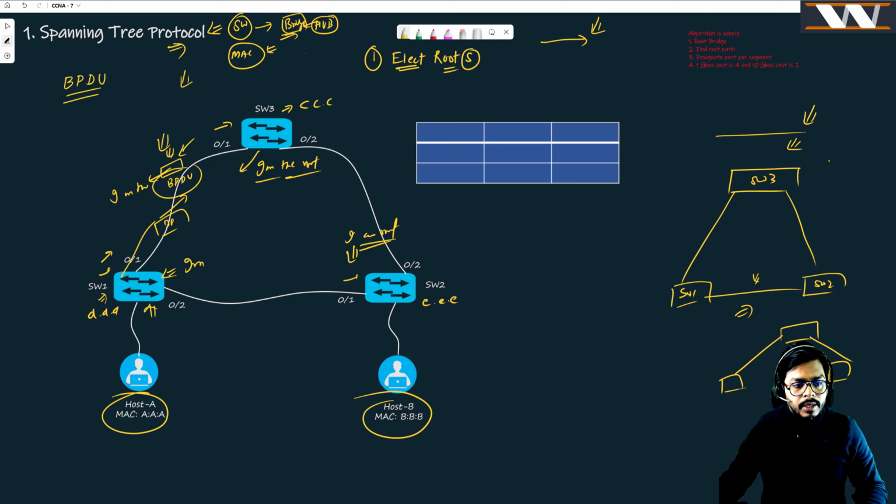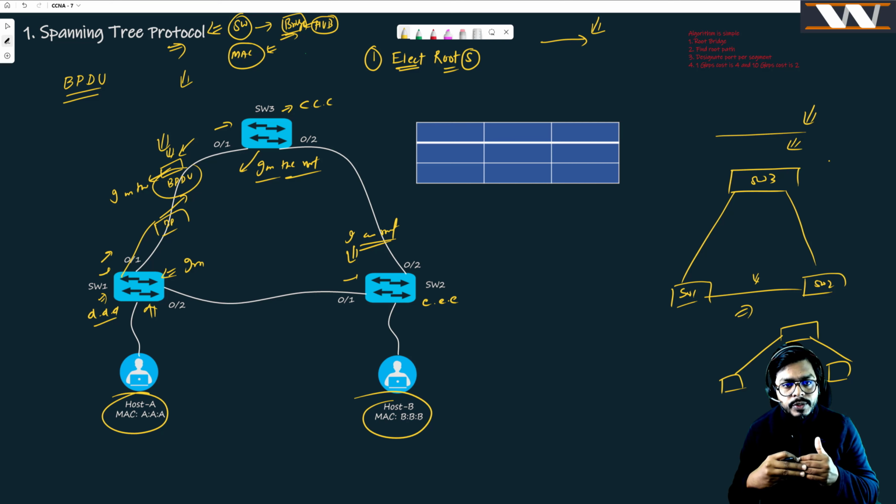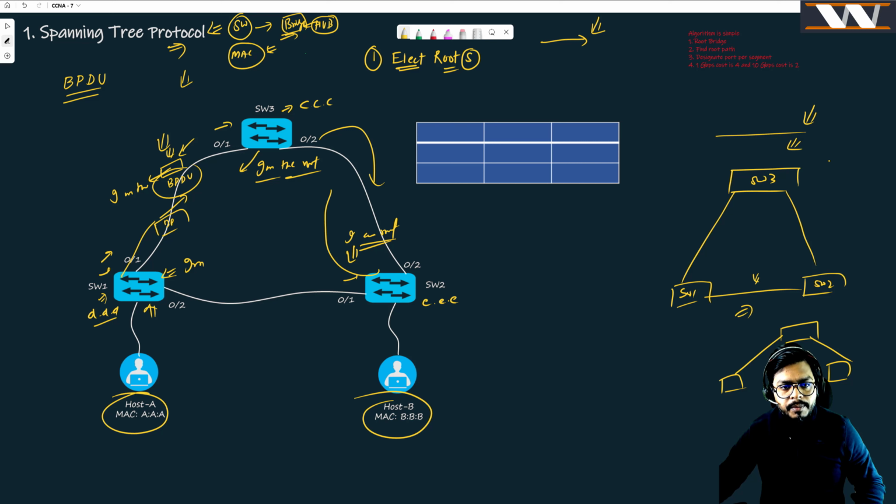So switch 1 and switch 3 will come to the conclusion that switch 3 is actually the root. Similarly, switch 3 is going to advertise the BPDU from here to here. Then switch 2 comes to know that of course switch 3 is the root, because it has the smaller MAC address.